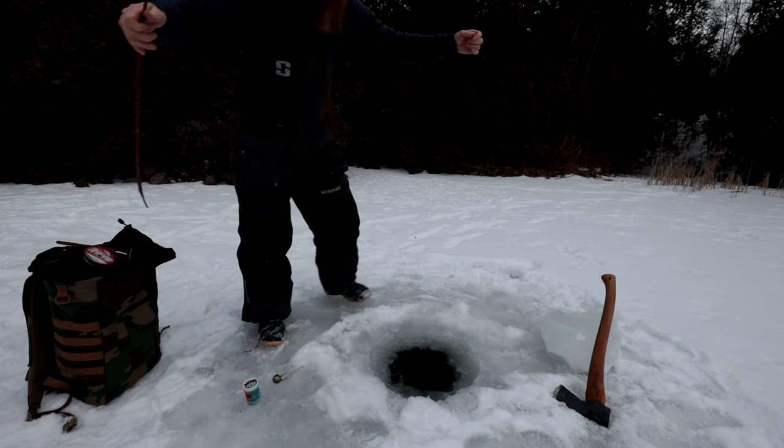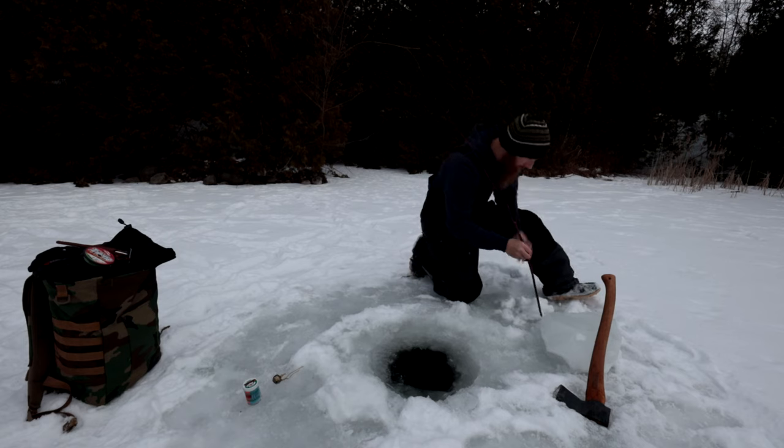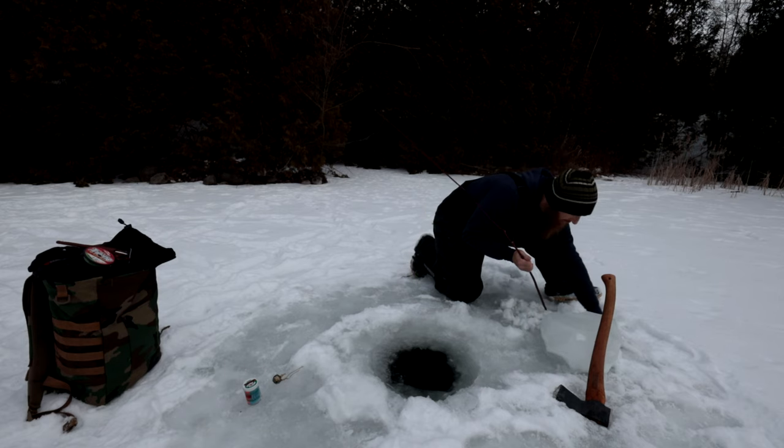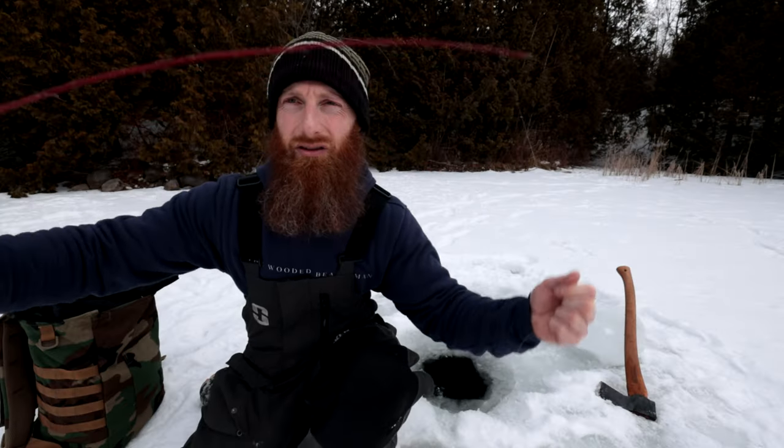All right, we've got pretty much everything we need to get going here. All I'm gonna do is get a good length of line, see if we get to eat or not today. I hope we do. It's always good to eat food during the daytime when you're hungry, or in the nighttime when you're hungry, or when you're hungry, period. We'll probably get hungry today. Something that happens most days, every day. There we go, look at that. It almost looks like a fishing rod.